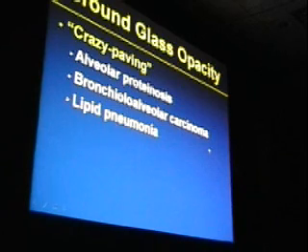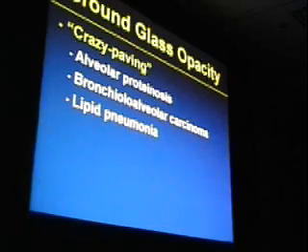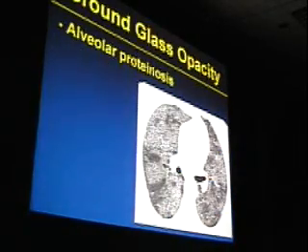This is my basic differential for crazy paving. It has been described in other conditions. I would probably add drug toxicity to this list, because we've recently seen a number of cases of drug toxicity with this pattern on high-resolution CT. So I would include 4 things, really: alveolar proteinosis, alveolar cell carcinoma, lipid pneumonias, and then drug toxicity is my top 4 in the differential for this appearance on CT, and then you sort those out, of course, depending upon the clinical scenario. This was a case of alveolar proteinosis.